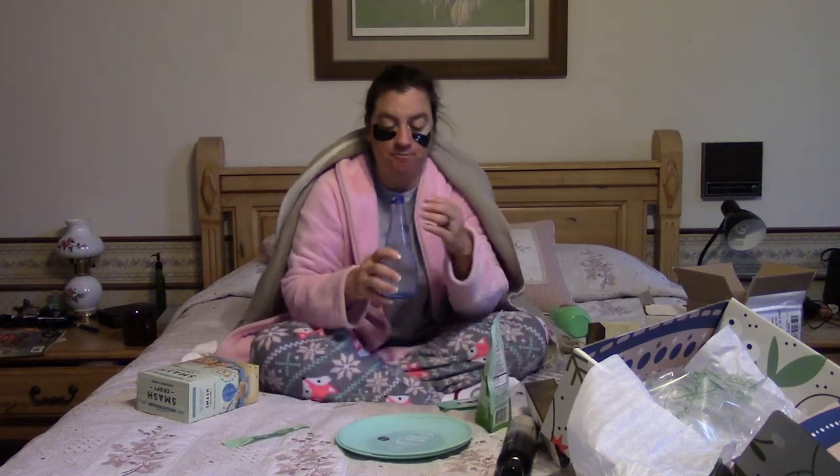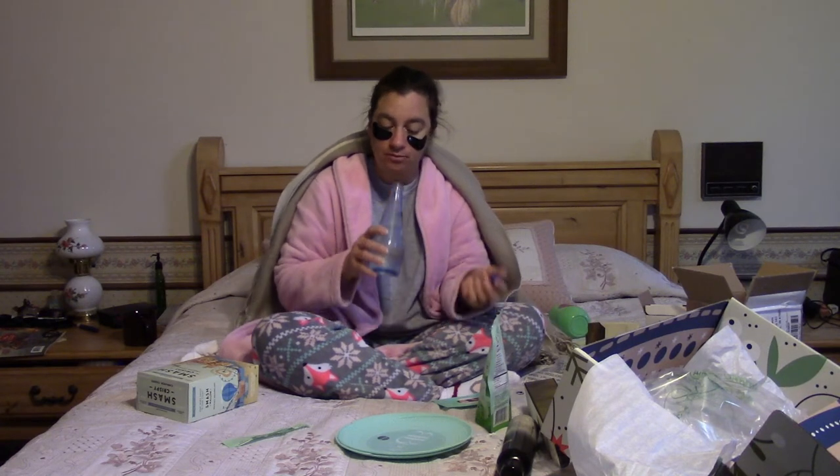I will forever have a bag of Smashmallows in my home. Hopefully.